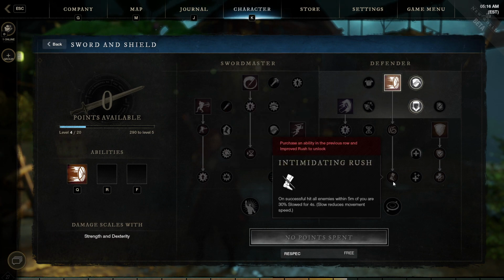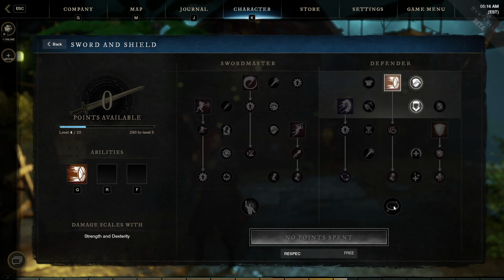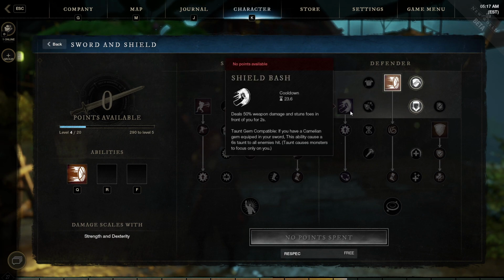There's a lot of skills in the actual defender line, which helps you with your PvE to get more threat with more damage. Taunts, when coupled with the carnelian gem, for example, when that's equipped in your sword, it gives you a 6-second taunt to all enemies hit with the shield bash, especially if you have people that aren't running around in circles kiting like pretty much standard in every MMO. If you have people that know what they're doing and they're keeping the mobs in a general vicinity, you can just shield bash straight into them, hit everyone in front of you, and get aggro.